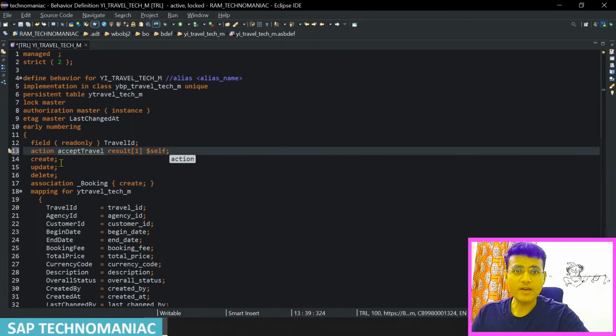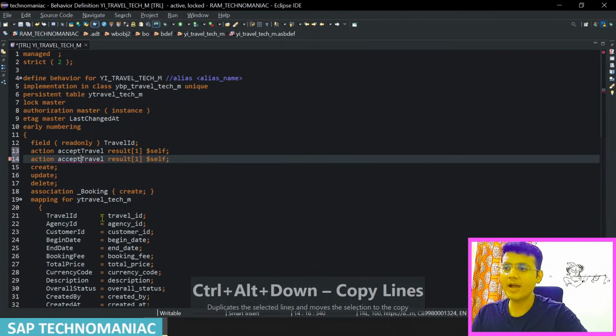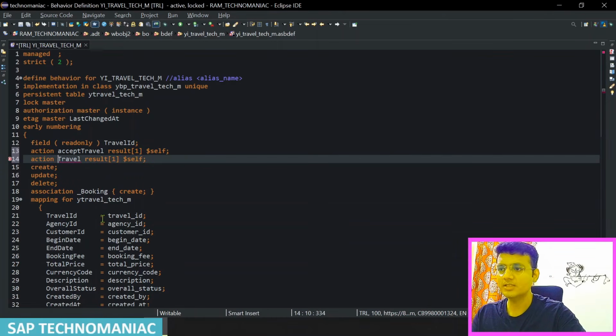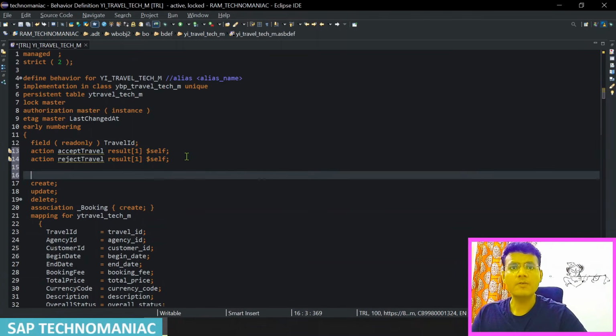In the same way, we have to define reject travel also. For that, press Control Alt Arrow Down, and instead of accept we just write reject. The third one we need to define is copy travel. Since it is a factory action, we have to write the factory keyword first, then the action keyword, and the action name will be copy travel.